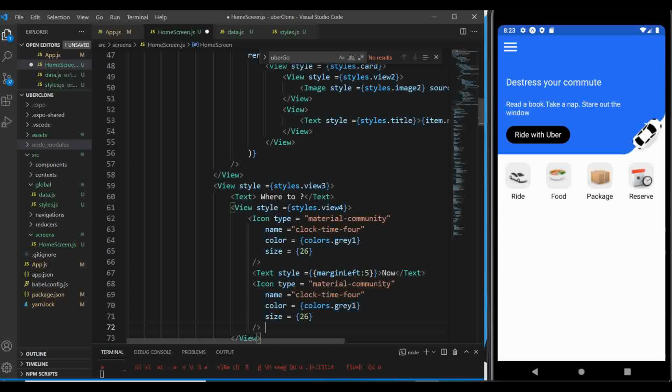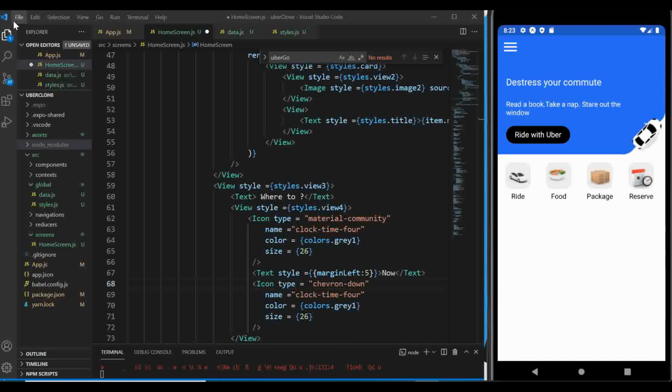Okay, so I'm going to change the name. This time around it's simply going to be a chevron down. Okay, and that should be it for this one item.